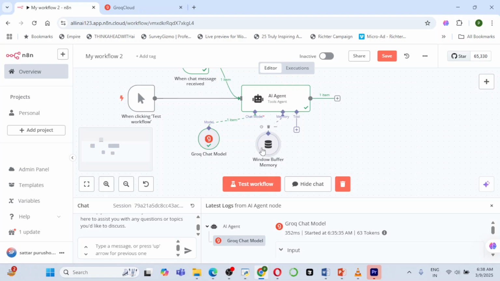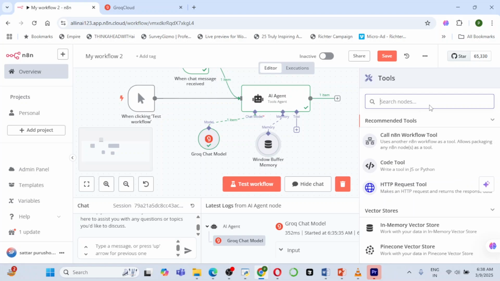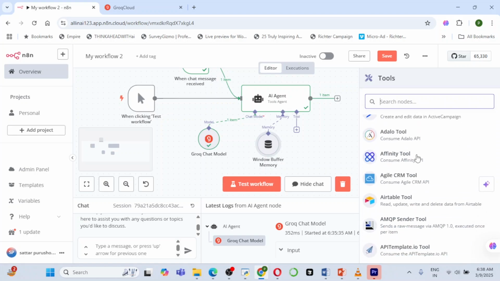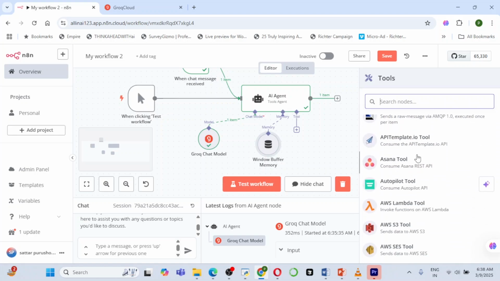Now I can also provide some tools to the agent. There is a variety of tools available here. Among all these, select one tool.